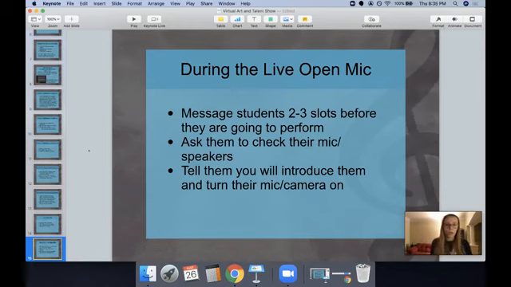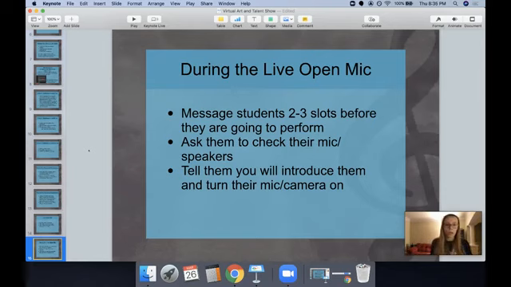I also like to have this slide up in between. If students are performing with their cameras on, then I'll stop sharing. If they're just using their audio, I will keep this up so that students have something to look at. But this also helps to understand what's coming up. And so I have a currently performing section. It also keeps me on track.